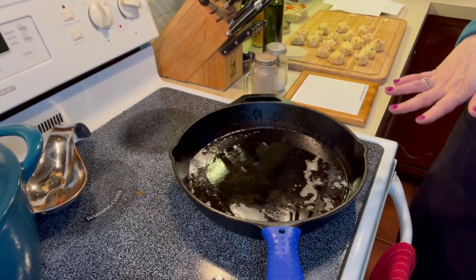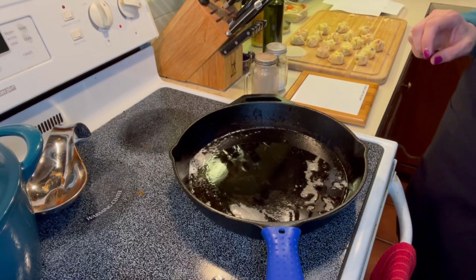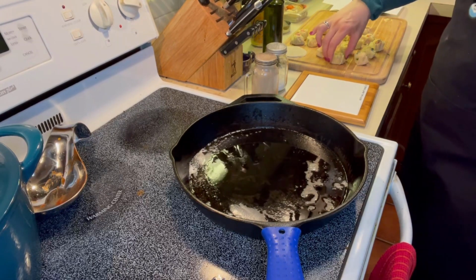Some avocado oil in the pan. It looks like the oil is just about ready to go, and we're going to just do a test dumpling.